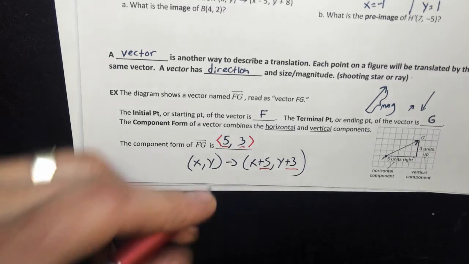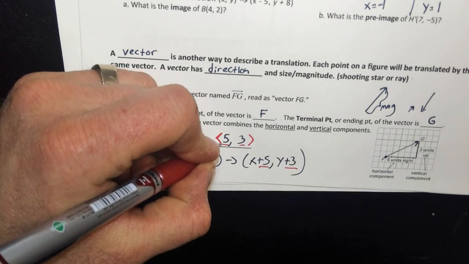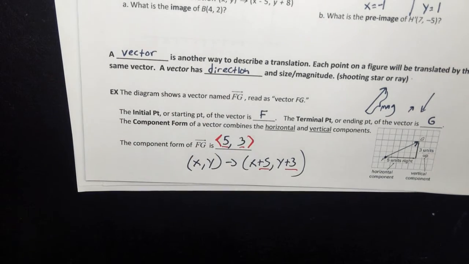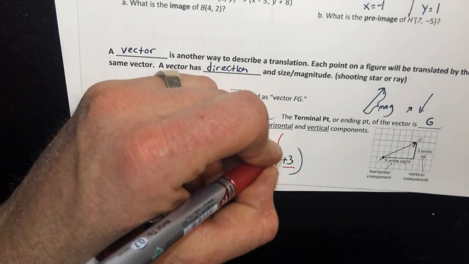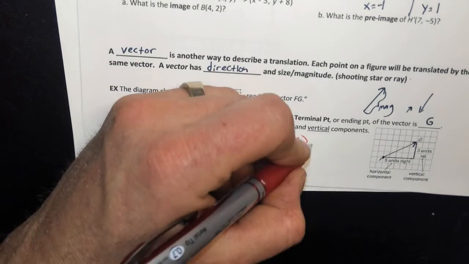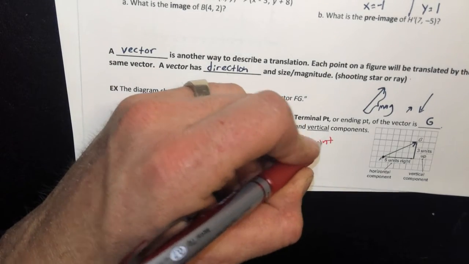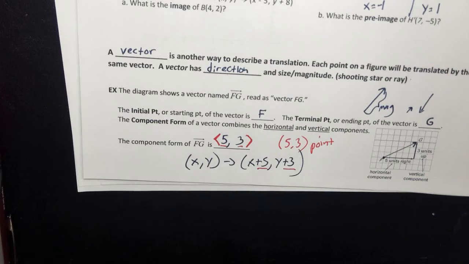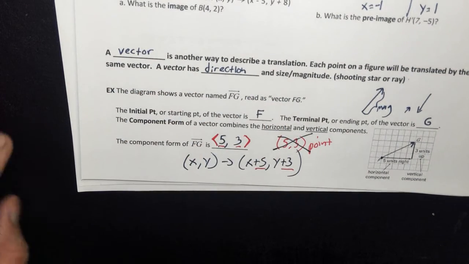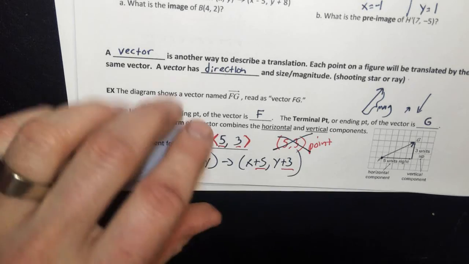This right here looks a lot like an ordered pair or a point. The only way to tell that it is a vector is because it has these angle brackets right here on either side. It does not have round brackets. If it had round brackets on either side like this, that would be a point. And that's also not what we want. So we want to make sure that we're staying away from the round brackets today. We are going to stick with our angle brackets when we are talking about a vector right there.